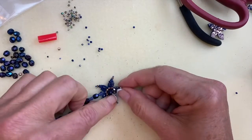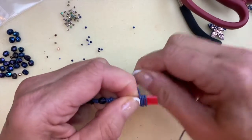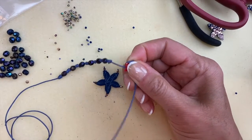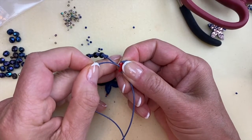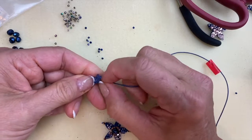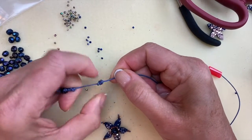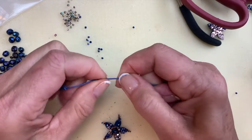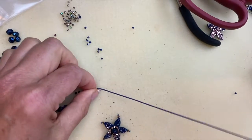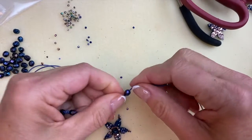We have our six beads. Set your star down on top of the cord and leave just enough space — about an inch — for the star. We're now doing six more beads on the other side following the same method, but you have to leave that space. Lay your star down and mark it with your thumb, then tie your first barrel knot. Sometimes you've got to roll them between your fingers to get them the way you want. I'll add on six beads and be back.